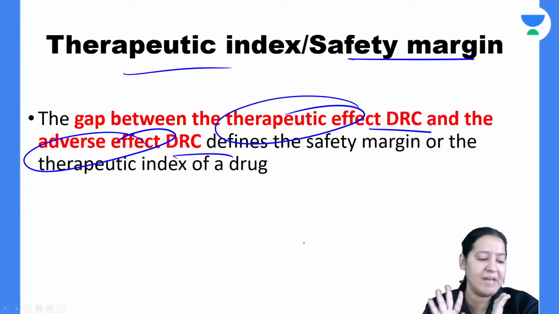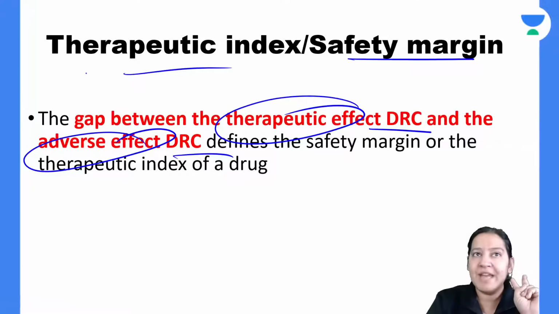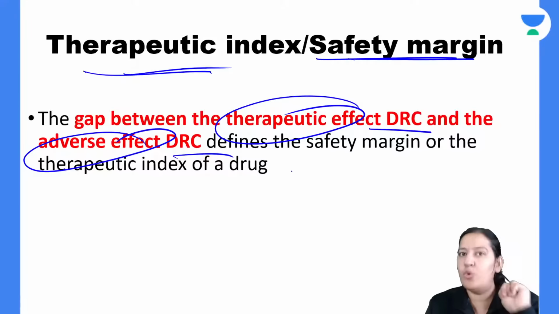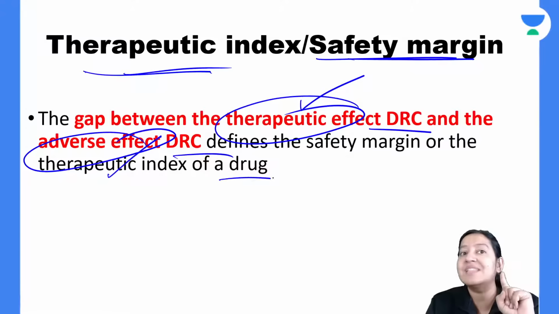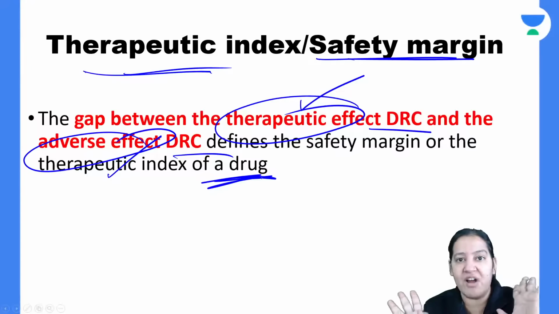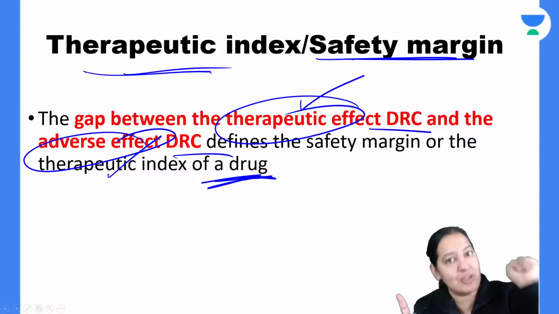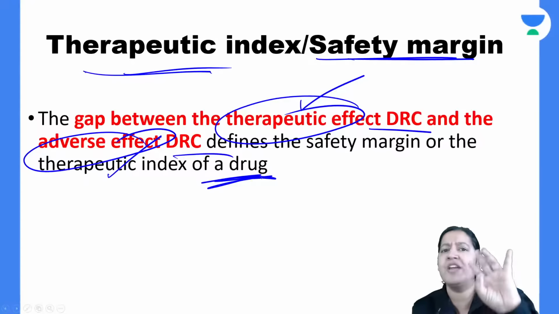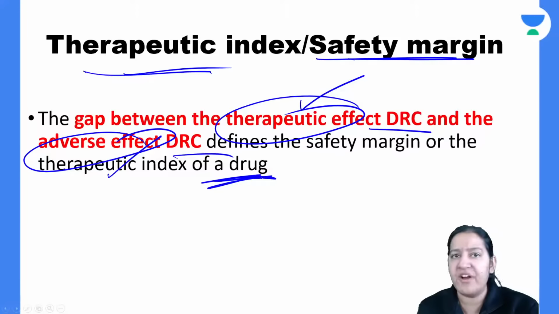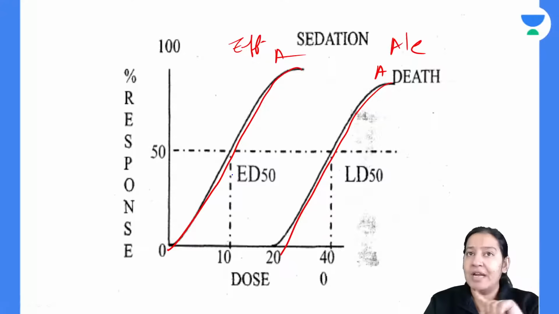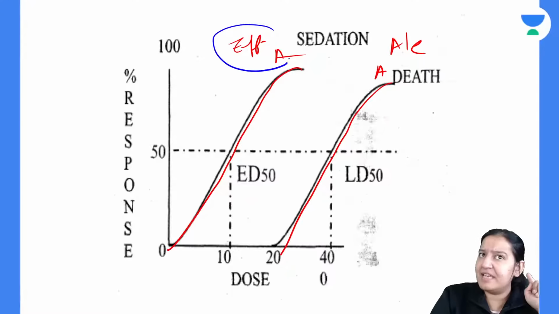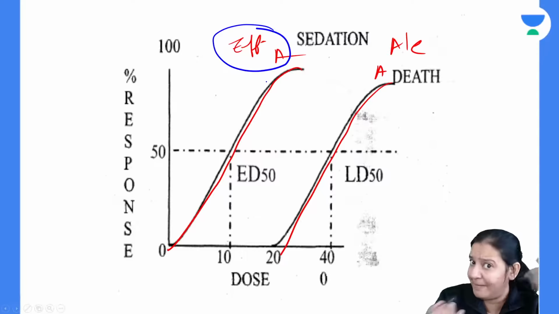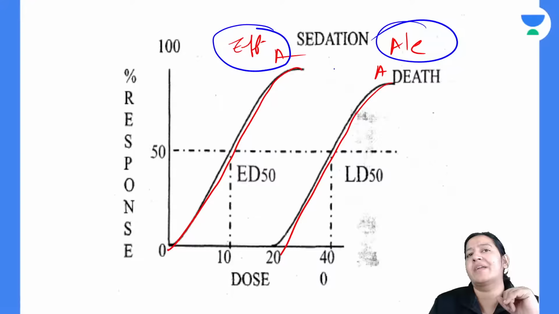So that is known as therapeutic index. You got it? So for therapeutic index or safety margin, you have to draw two DRC. One is the therapeutic effect DRC. One is the adverse effect DRC of the same drug. It is not two different drugs like in potency, efficacy, slope, where we were taking different drugs, drug A, drug B, drug C, drug D. No, these are not different drugs. This is the same drug. Same drug के two graphs I am drawing. One DRC is effectivity, that is effective dose, therapeutic dose, and one DRC is the doses at which adverse effect occurs. So you can see the two DRC, right?